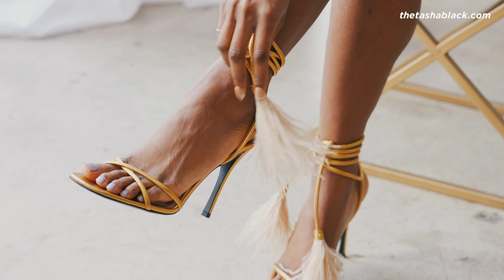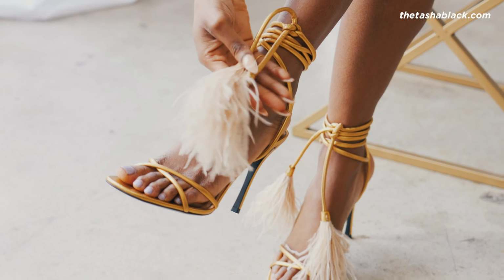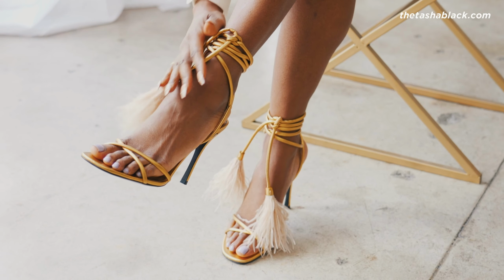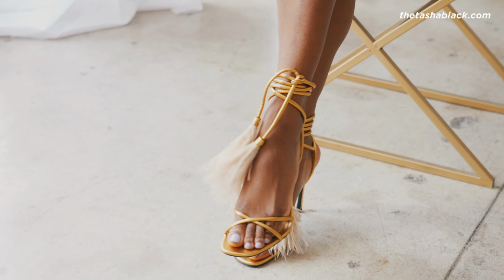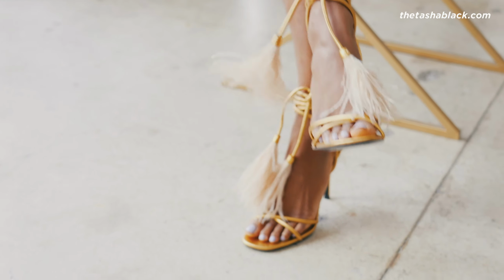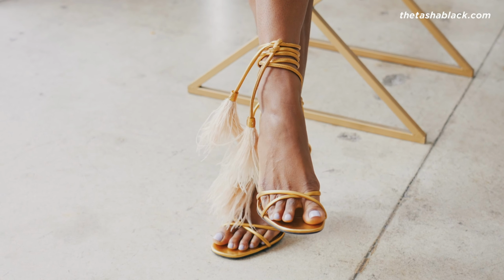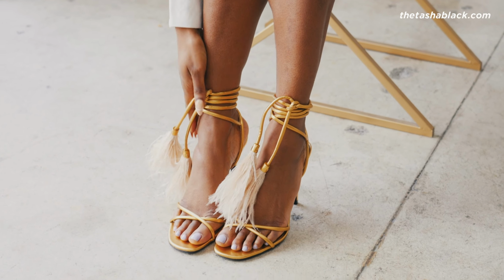And at the end of these ostrich feather straps, you'll also notice that you have these perfect little gold snaps that hold them just so beautifully in place, accenting what is already such a perfectly constructed shoe. The toe has a nice square toe, so it frames your feet very nicely and kind of holds those toes in place, creating a really nice window, if you will, for your pedicure or, you know, whatever you're doing with your feet these days. So I absolutely love these shoes.